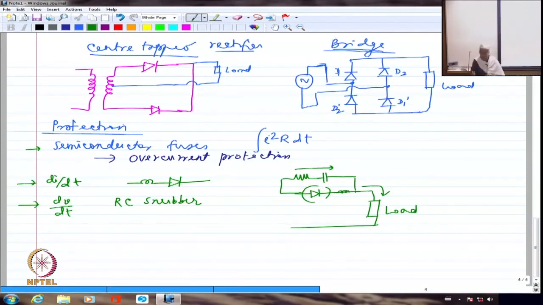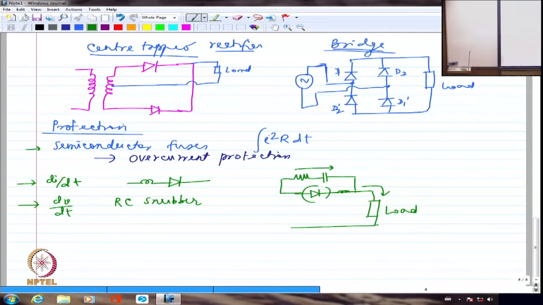Before we conclude the topic of diodes, very often I might have to use multiple diodes in parallel or multiple diodes in series if I want to have a higher and higher voltage circuit. For example, I told you that one particular diode can withstand 6 kilovolt. Let's say I have a 30 kilovolt circuit which I want to operate with the help of a diode. Then I might have to put at least 5 of them in series. In fact, 5 would not be sufficient because I also have to include a factor of safety.